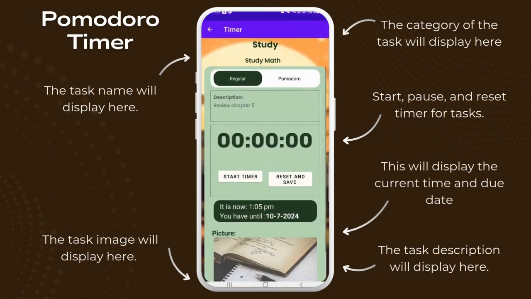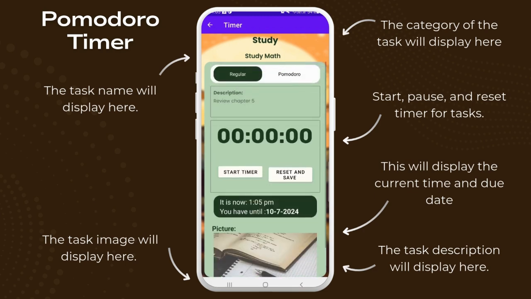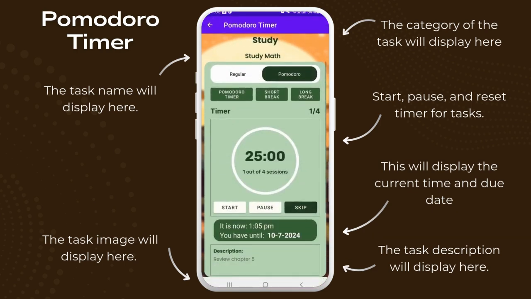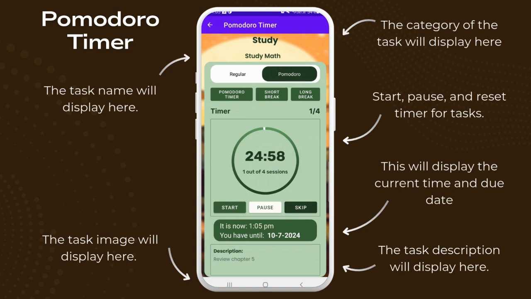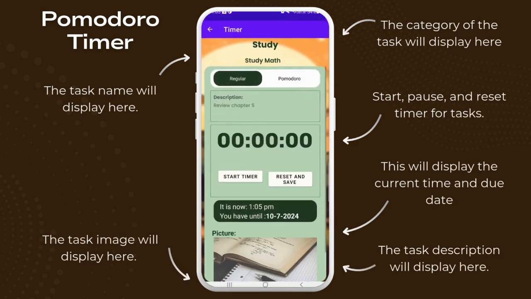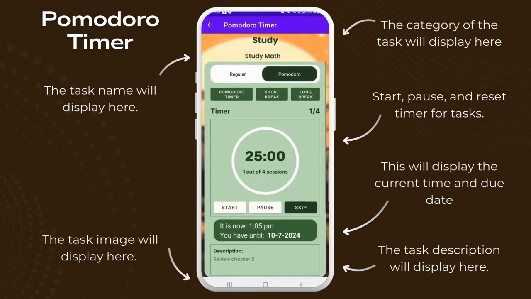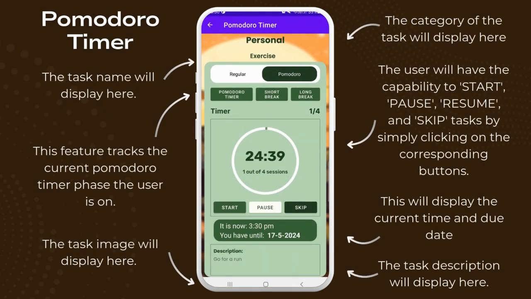The Pomodoro timer uses sessions to manage the user's time. Each session includes a 25 minutes countdown timer, in which the user is meant to work, and a break that lasts 5 minutes. There are 4 sessions. The first 3 are the 25-minute countdown and a short 5-minute break. The last session has a long break, set to 15 minutes.